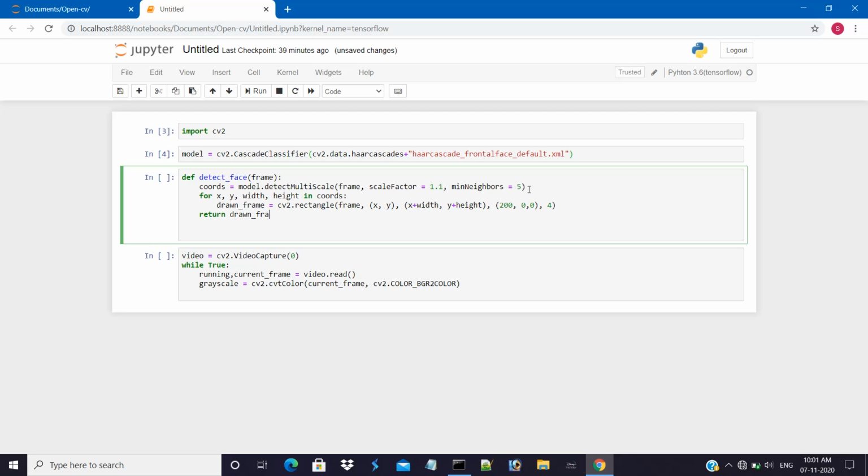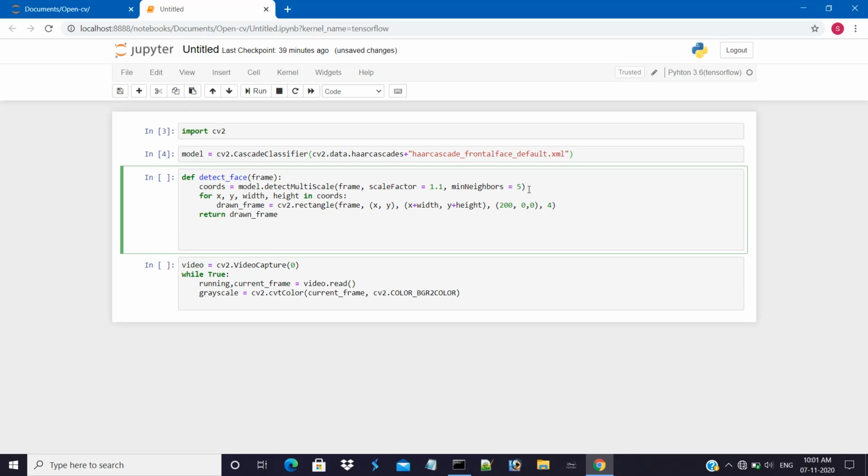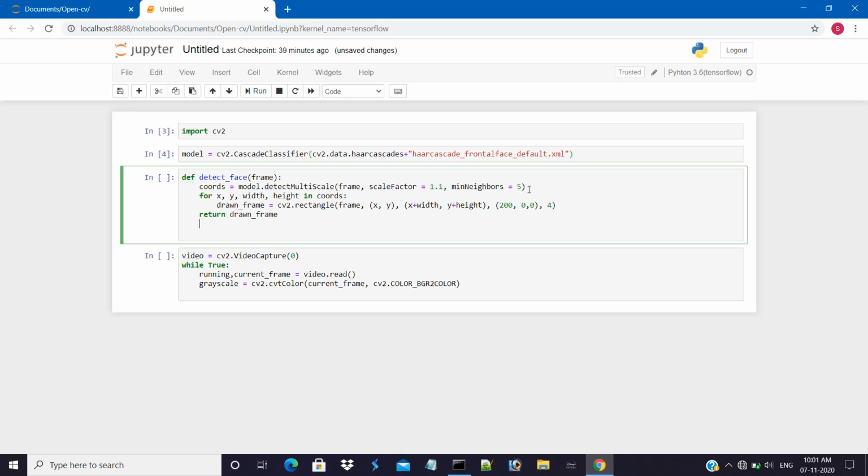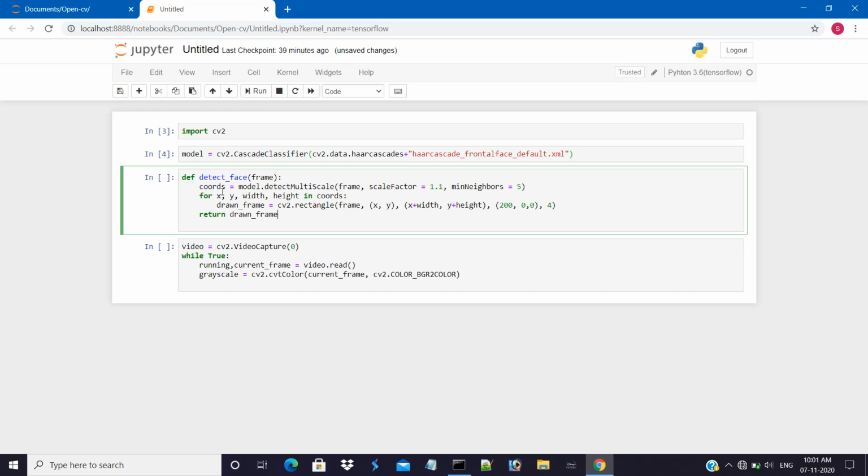Now a problem may arise over here. In case no face is detected, after going through this for loop, the drawn frame will not be created, because it will not even enter the for loop. So in that scenario, it will say the variable cannot be found, it is not initiated.